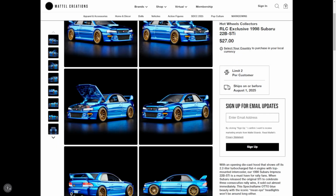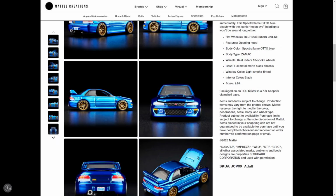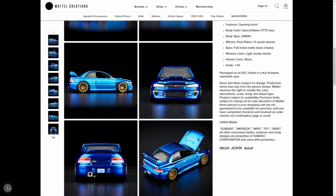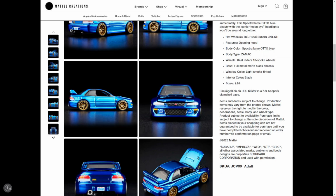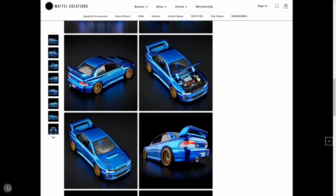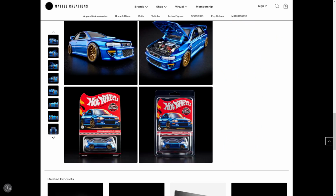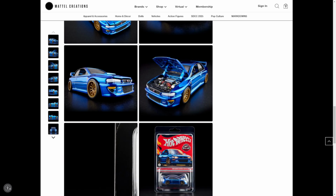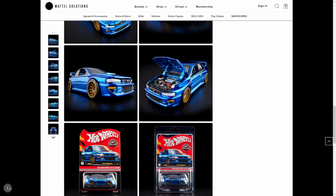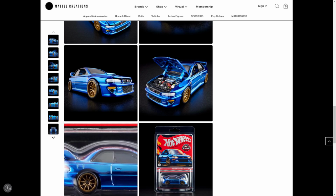So I'm going to explain why this casting is really, really good. I'm going to go deeper. I'm going to reiterate why I think this casting is so great. But just know that this casting is probably going to sell out relatively quick. I don't know how quick, so I'm going to try my best to nab 2. If I can't nab any, then I guess I'm just going to accept the loss that I just couldn't grab one.